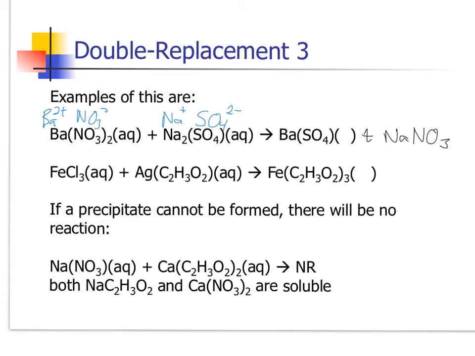And now when I look at this, I can see that barium sulfate, well, we have to determine what it is. Is it going to be a solid? If we look at rule number 4, because it's SO4, we're going to see that it is a solid. That is going to be our precipitate. The sodium nitrate, that is going to be aqueous. It's going to look like just water in the reaction. So we can see that they swing their partners do-si-do, doing their flip-flop.